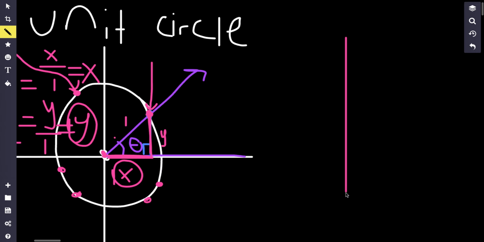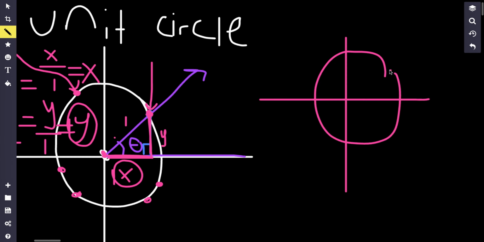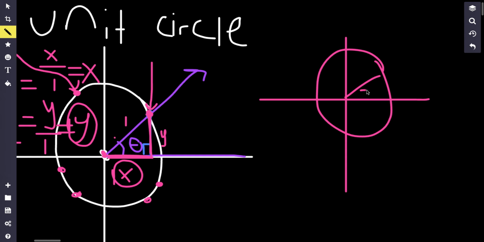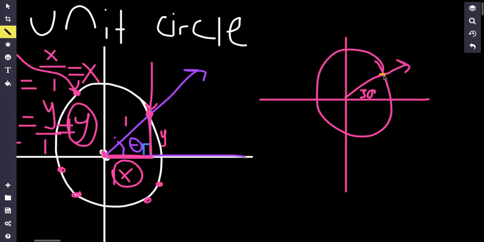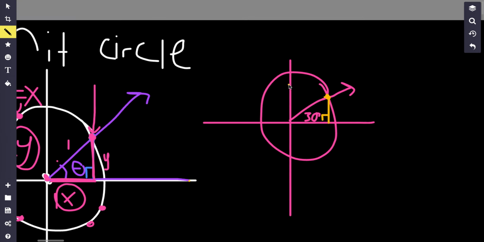So for example, if I create a 30-degree angle, and once again, it's going to hit the unit circle at this point, draw the altitude down, 90-degree angle, and I want to find out what the coordinates of this point are. Well, I could just say that's cosine of the angle that we created, so cosine of 30, comma sine of 30. That's going to be the coordinates of our point.